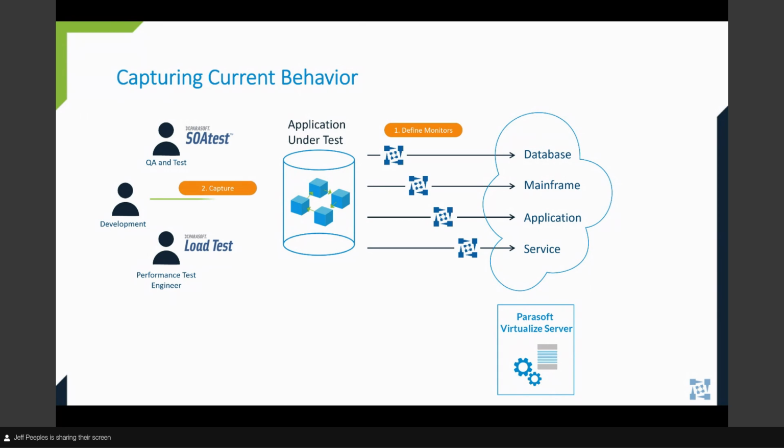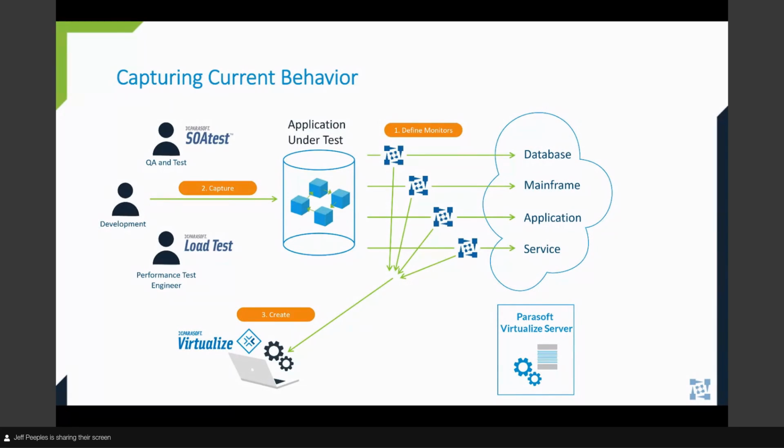Next is to go about the steps that we want to take in our test while pointing at the live resource, and then capture that. We then collect that information, those transactions and data, and use them to create our virtual asset. And the virtual asset includes responders that will return data in the same way that the live resource responded to those same exact requests. And Parasoft Virtualize does this all for you, and they can be completely customizable or as ultimately simple, depending on what you need. I'll demonstrate creating those later in our demo.